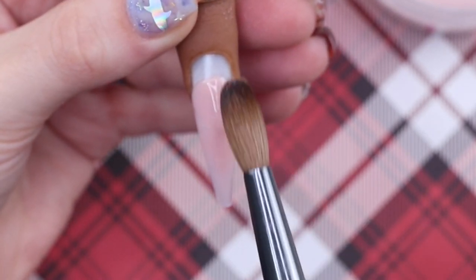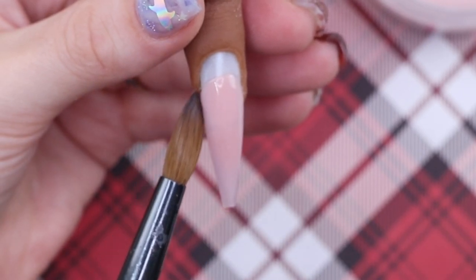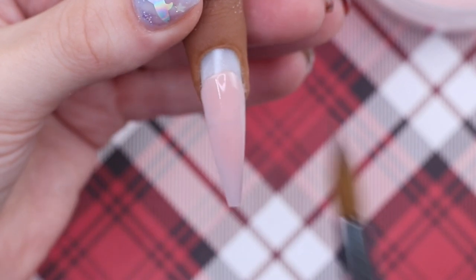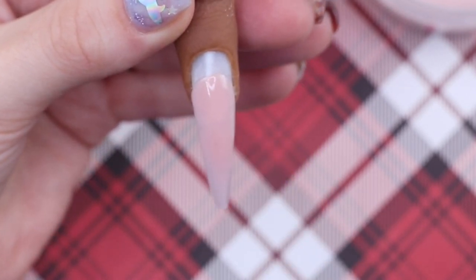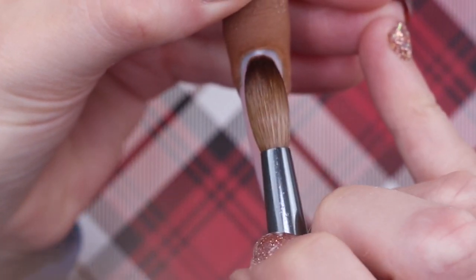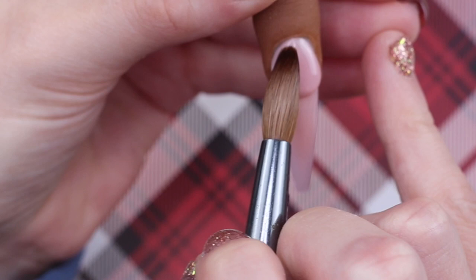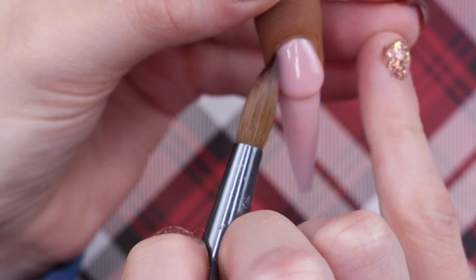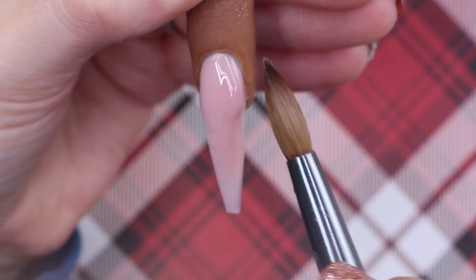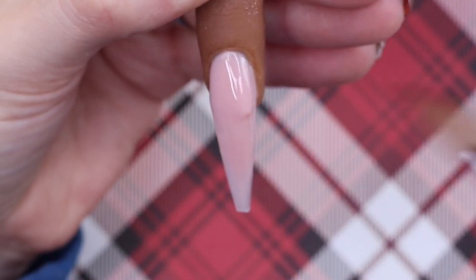I'm not really trying to build this up yet — just putting this down to get coverage, and then I will create my apex and build up my tip. Now I'm applying my cuticle bead. I bend the finger down slightly, which helps the product go downward and not bleed into the cuticle area. I'm using the tip of my brush to push the product close to the cuticle area while keeping some distance from the skin, padding and pulling the product down and blending it into the bottom of the nail.